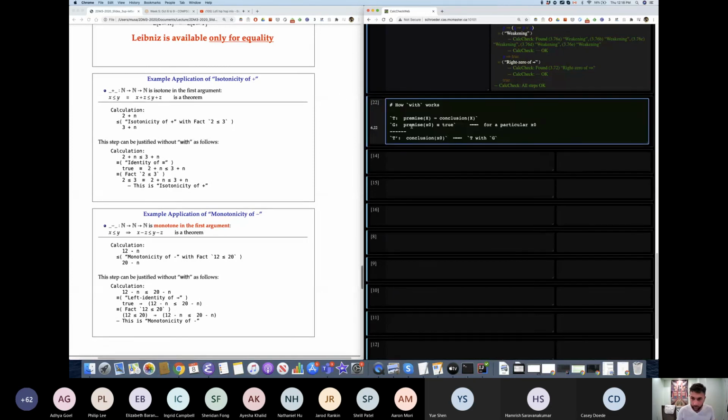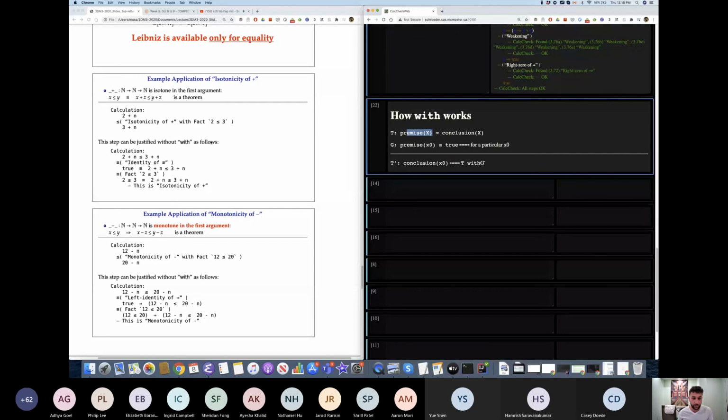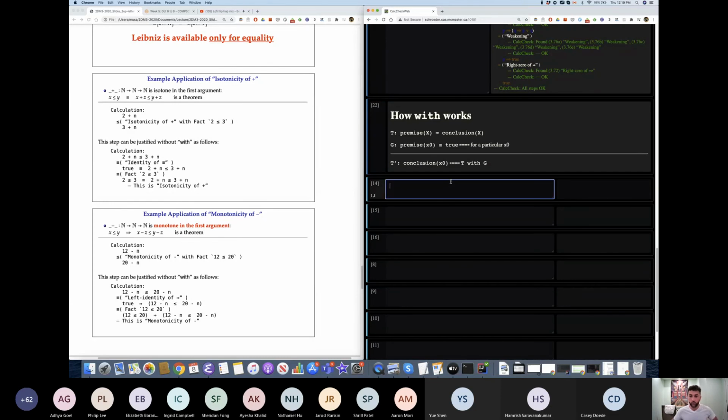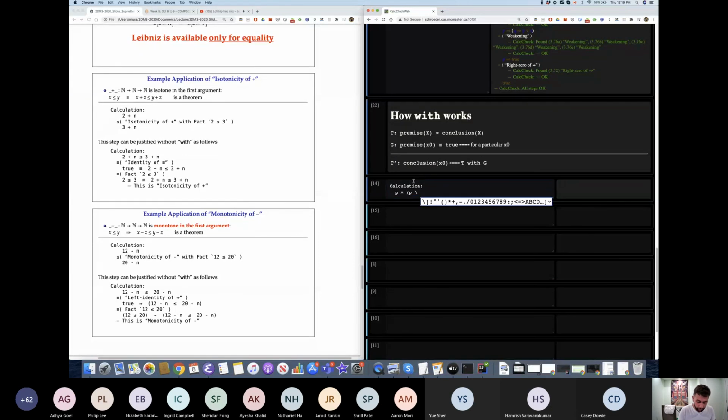Oh, forgot about new lines. So if you have a theorem T and it says if I know some stuff about x, like the monotonicity theorems, then you can have some conclusion, and you already know the premise for x0 is true. Then when you say T with G, you get the result of that conclusion. Another way, and you might have seen this before: P implies Q, and I have P. That's called modus ponens.